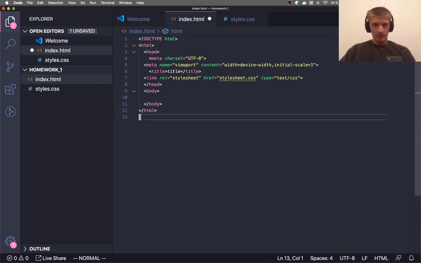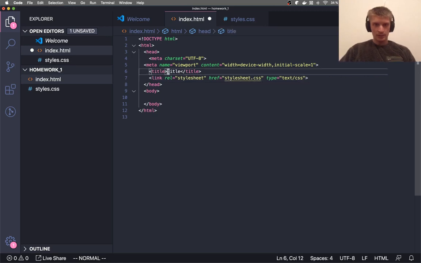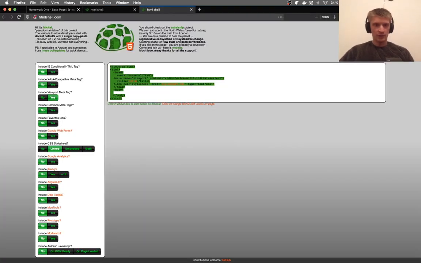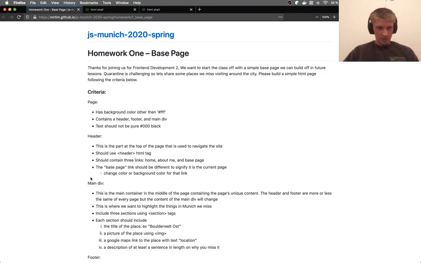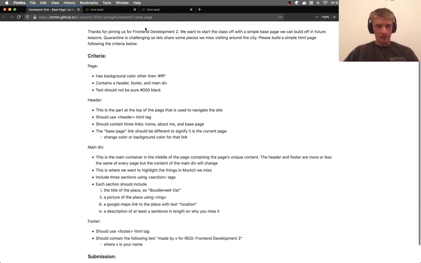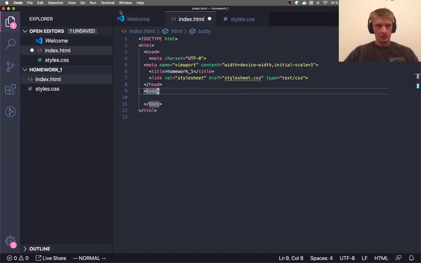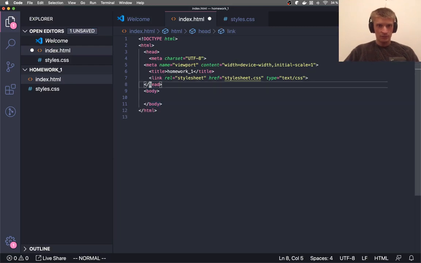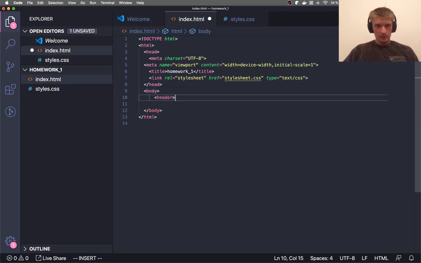So, I've got my basic HTML in here. Now, let's put the title of the page as Home 1. We know from the assignment that we're going to need a header and a footer and all that, so I'll just go ahead and add that now. Header.